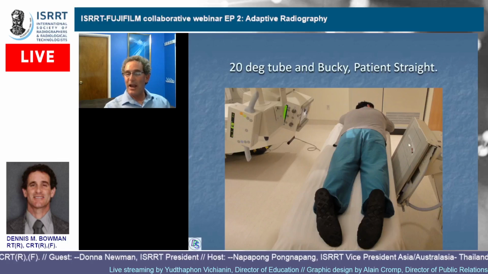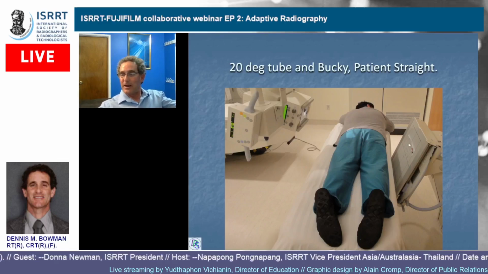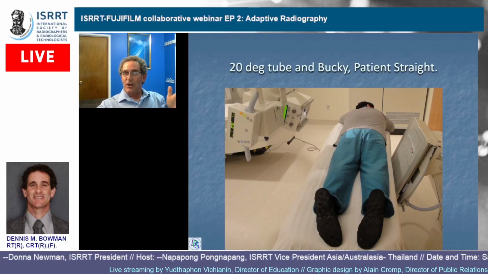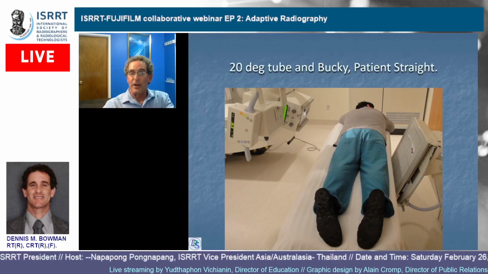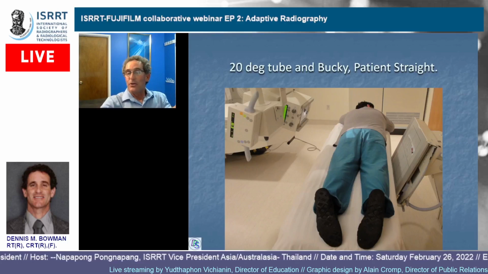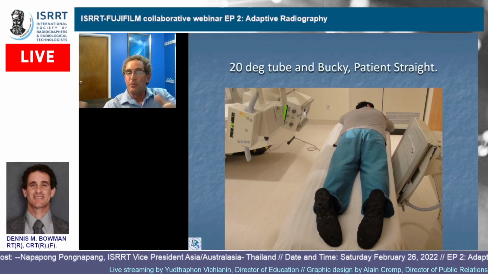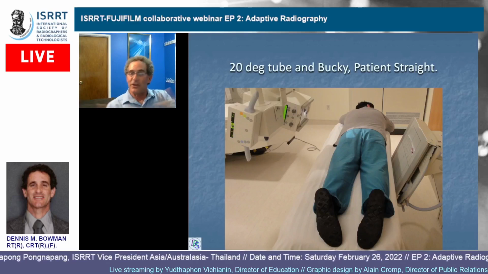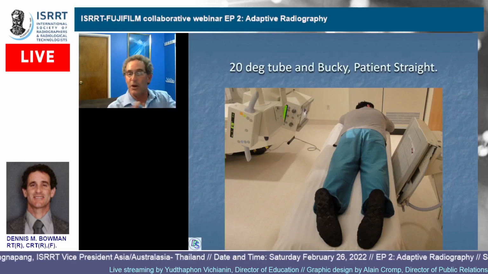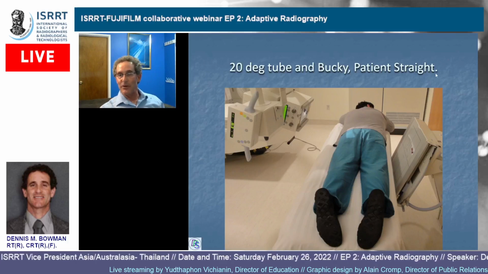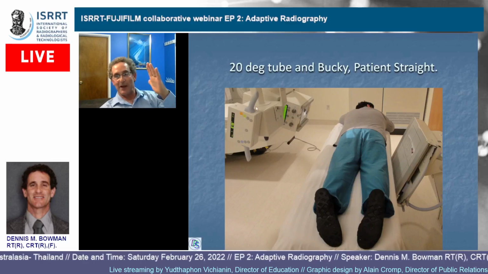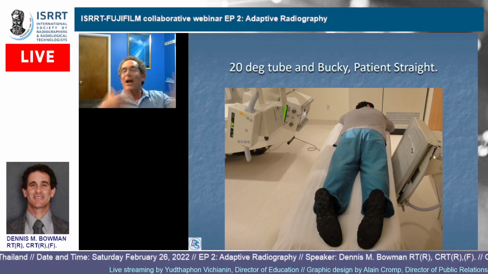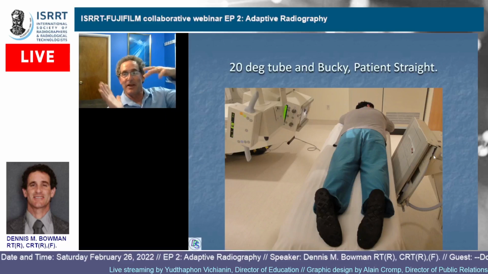You obviously can't angle the bucky this way. So if you're trying to get that 45-degree angle that you would want for doing a cross-table lateral hip, you can't use this, but you could move the patient 45 degrees because, again, that table is on wheels and it moves around. But right now we just have the patient parallel with the tube, and it's at an angle at 20 degrees just to match this 20 degrees because, again, we're not looking for air fluid levels, so we don't care. Everything can be angled now.